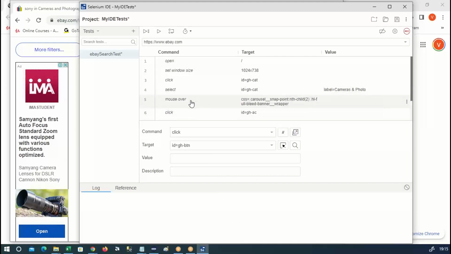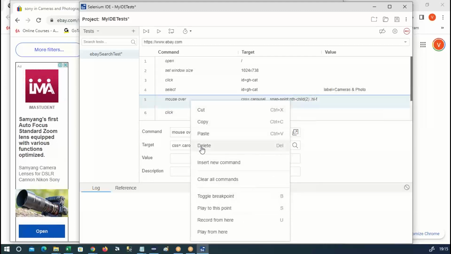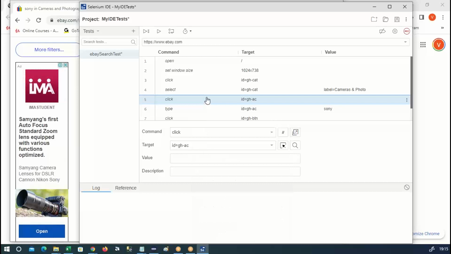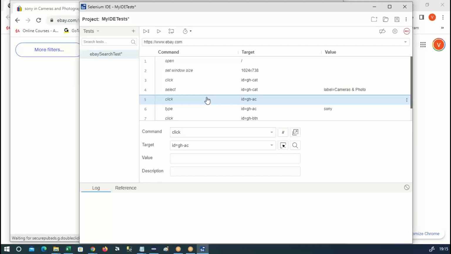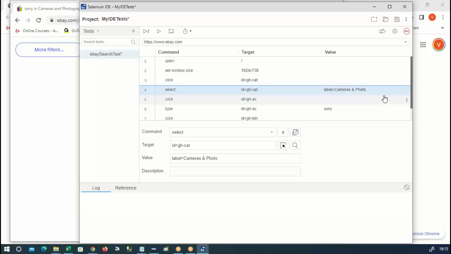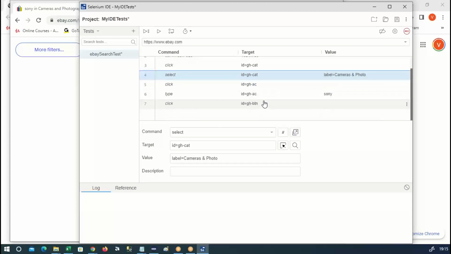If any mouse over, mouse move such methods are there, you can delete them. Next, observe. Opening this, selecting cameras and photo, typing Sony, and clicking on the button.